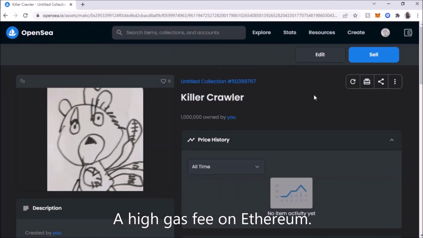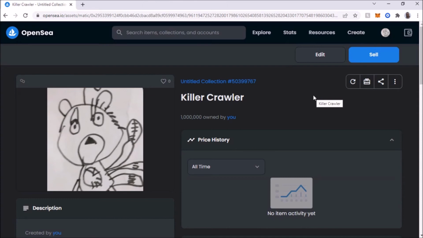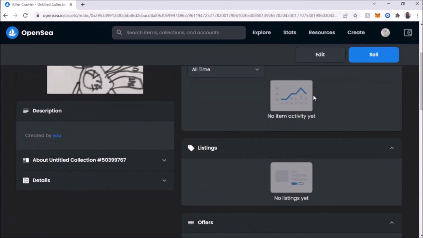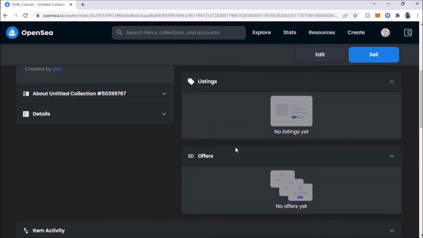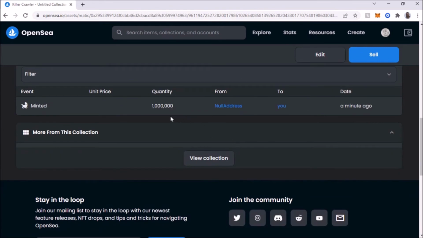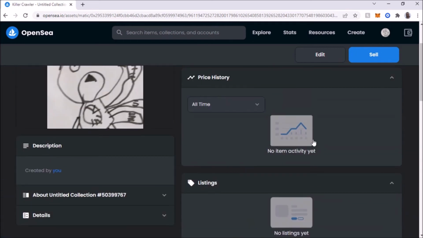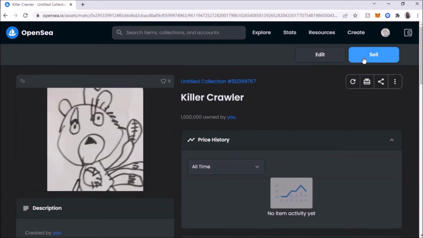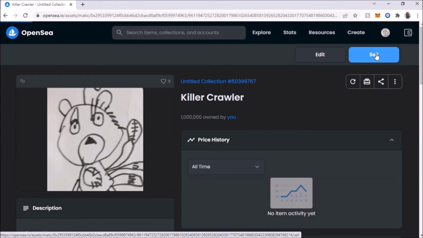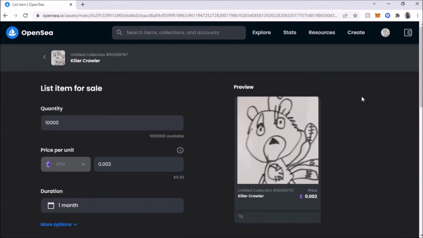Okay, so we're going to do one more step. We're going to put it up for sale. So here, as you can see, it's minted, 1 million of Killer Crawler. So we're going to sell, and we're ready to sell.